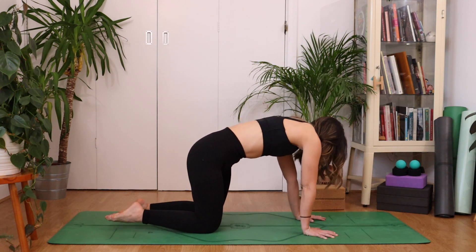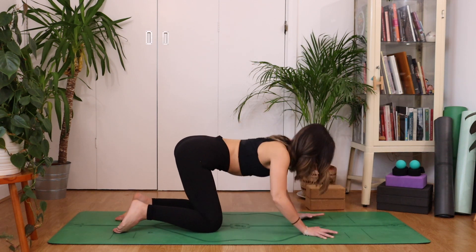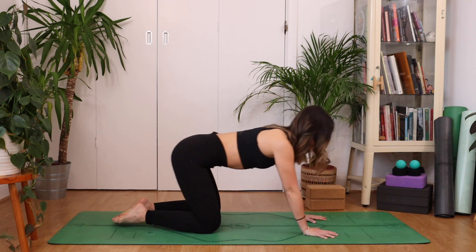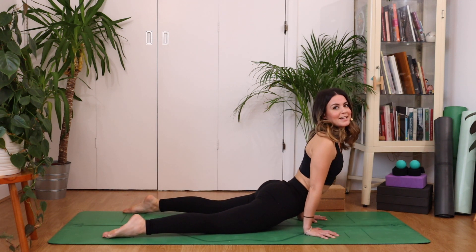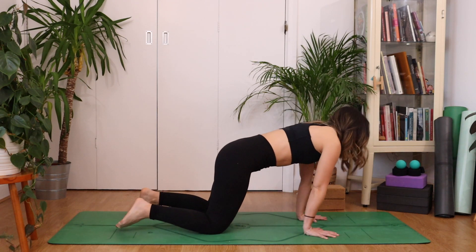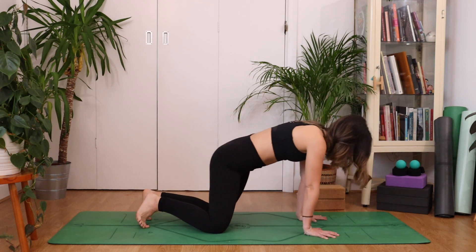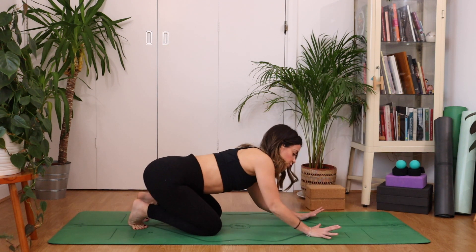Sticking with cat-cow if this feels good, or maybe starting to incorporate some irregular movement. Maybe there are some barrel rolls with the chest, or some big circles — quite nice for stretching out through the outer hips if you really push to the side. Maybe a little forwards and back. You might go from child's pose into a seal pose or a lazy up-dog. Don't worry about what it looks like. Just move into what feels good in your body at this point in time. It's different every single time we come to our mat, so see if you can move away from what you habitually do and really tune in to this body.